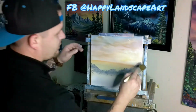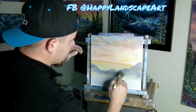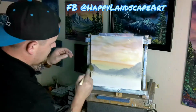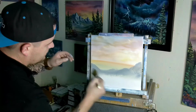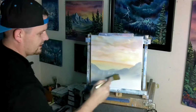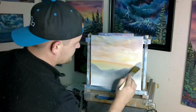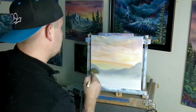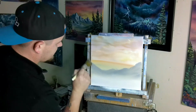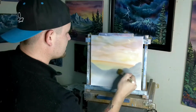So get our dry brush. We'll just make these little like footy hills, like Bob calls them. Little foothills. Come down. We've got all these differences in color in there because we were tapping them in. Some spots are a little bit darker, some spots aren't. Just want to make sure that your brush doesn't come out of the line. You can change the shape of it if you wanted to.